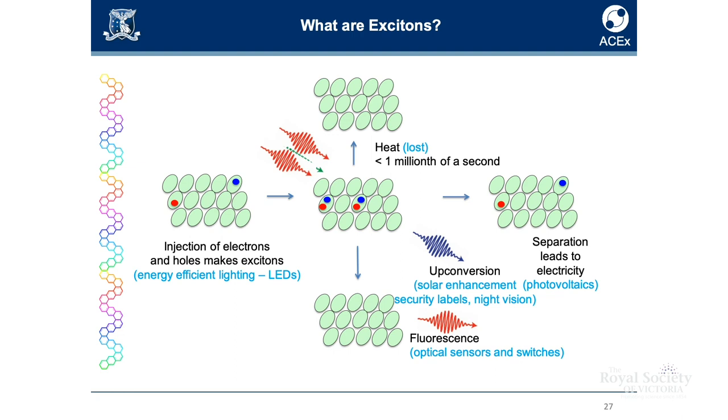That's when an exciton is split into the electron and the positive charge — that's the solar cell. But actually, more often than not, when light is absorbed by a material, we get heating of the material or vibrations are produced. The other thing that can happen is emission of the energy — that's fluorescence. You can also inject charges into a semiconducting material, and if these charges recombine, you can get an exciton, and then the exciton can emit light.